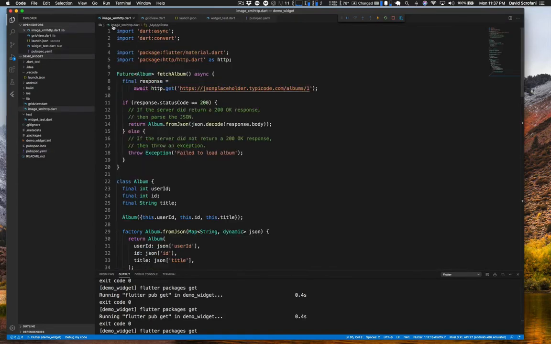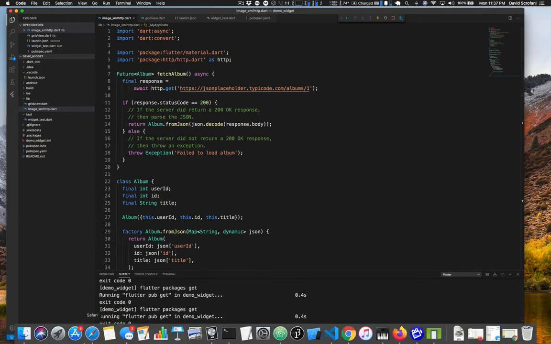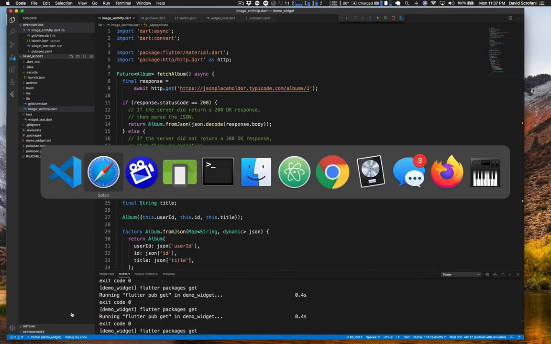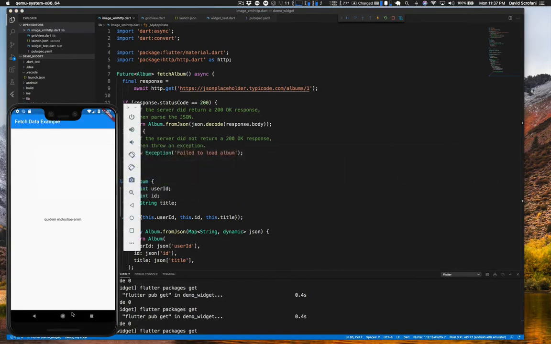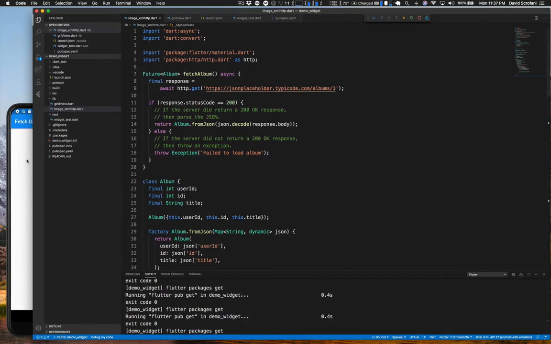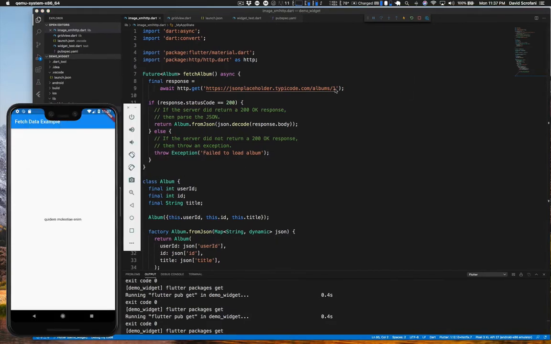I'll go back to my Dart file right here. This should work, and this is the example I lifted right from the site. This is going to go get an album, and just write the name of it across the screen. Here, let's try it. So I'll run it. I do have the emulator open somewhere here. There it is. There's the name of some album, I don't know it, but all right, there it is.